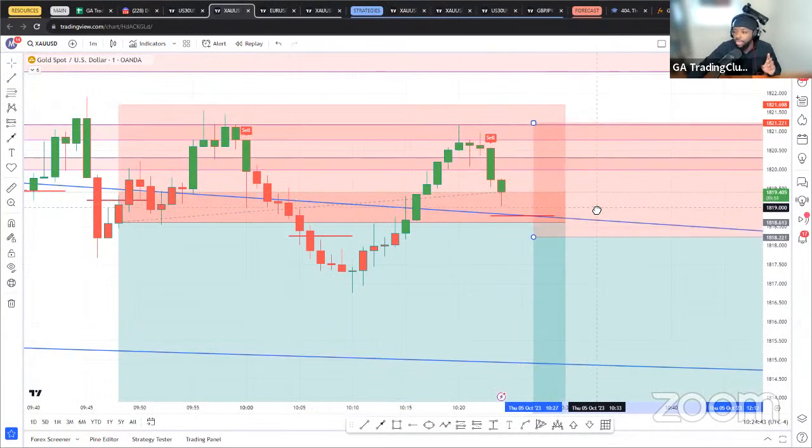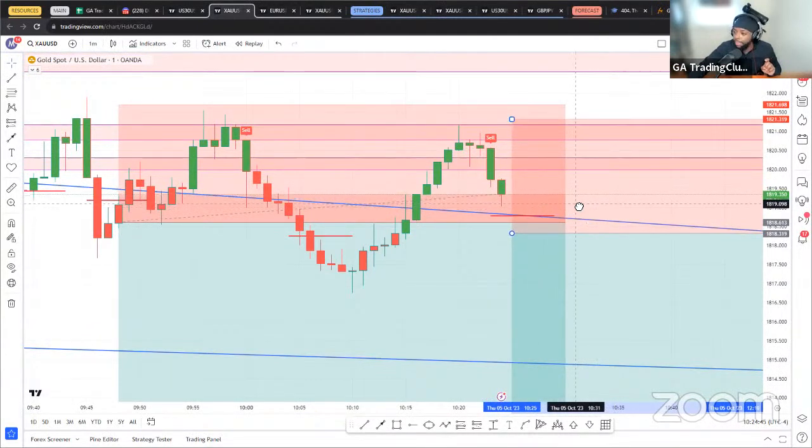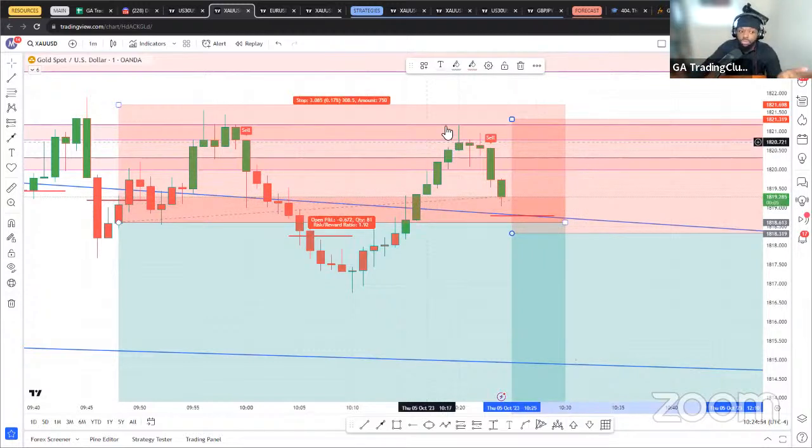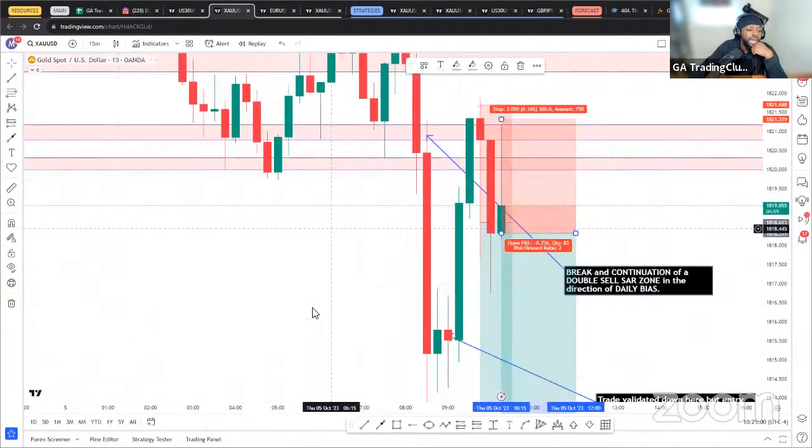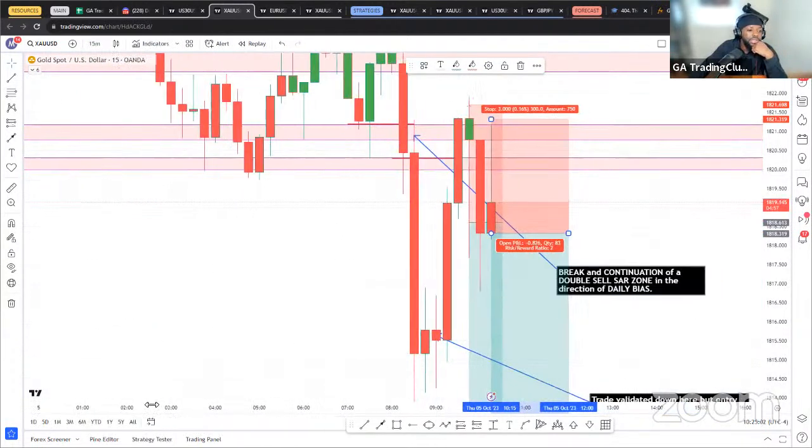So, and that's going to be after the live session. I might re-enter gold right here just to pick up my hourly entry. But assuming we had gotten stopped out of this 1 minute entry, this is now what I would be looking at. So that's my logic. If you guys know that.